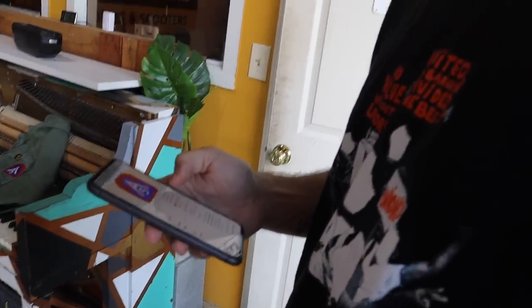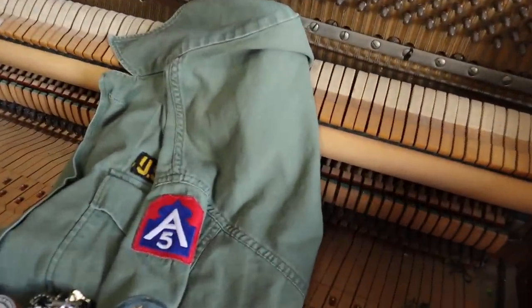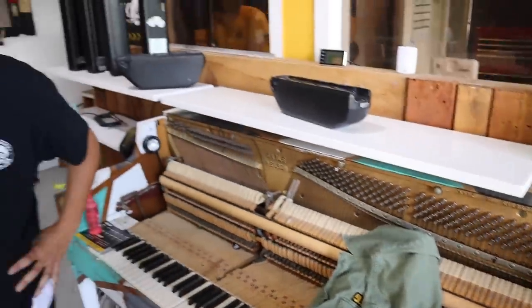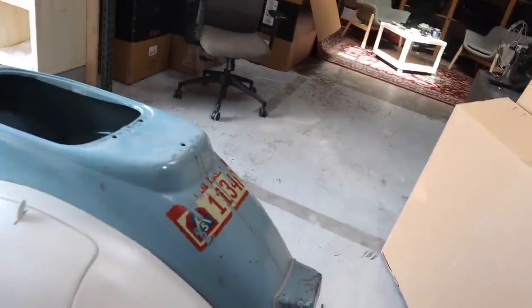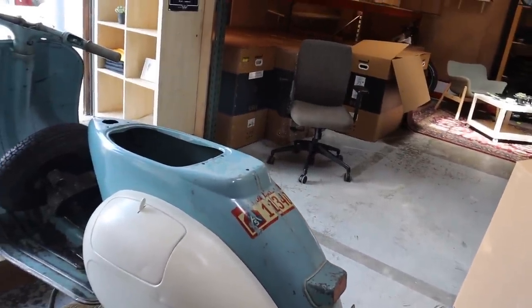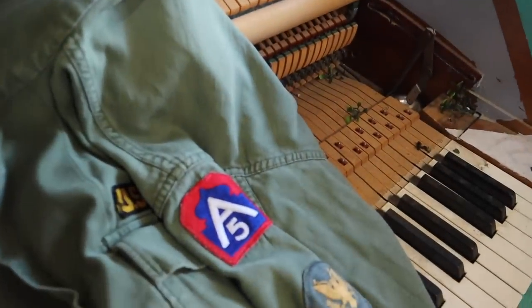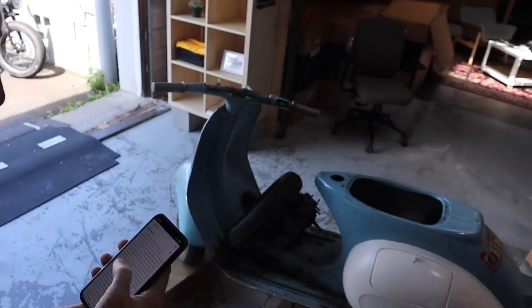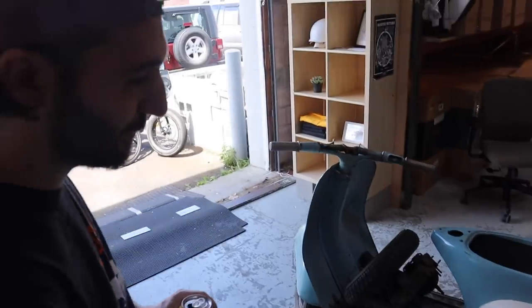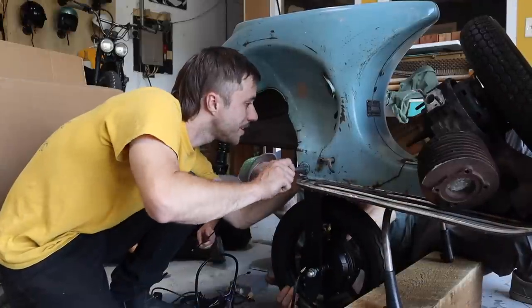There was an interesting side note while we were working: Taren's jacket had a patch from the Fifth Army, active from January 4, 1943 to October 2, 1945 — a World War II unit. We also noticed a similar patch on the back of Tim's bike. The Fifth Army was the principal formation of the U.S. Army in the Mediterranean Theater of World War II — the main guys over in Italy — which tied in nicely with the Italian-made 1961 Vespa we were converting.